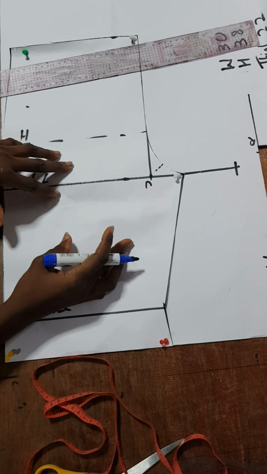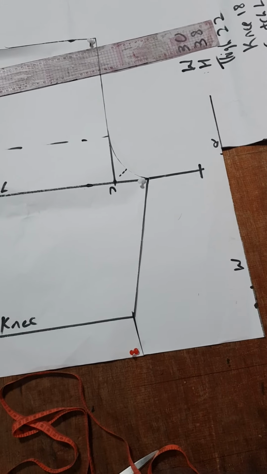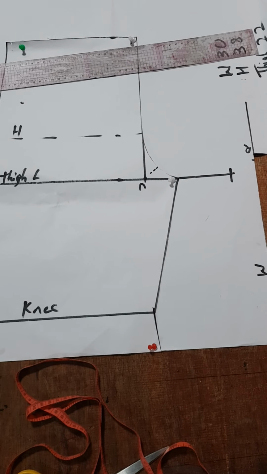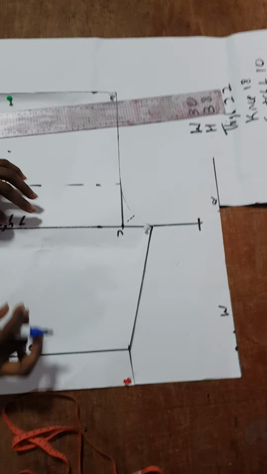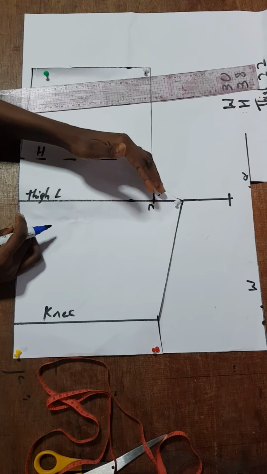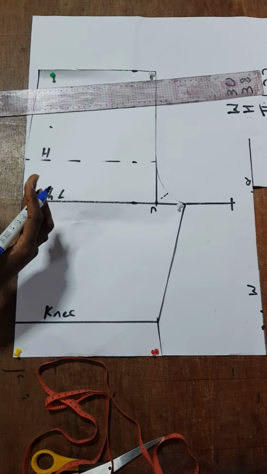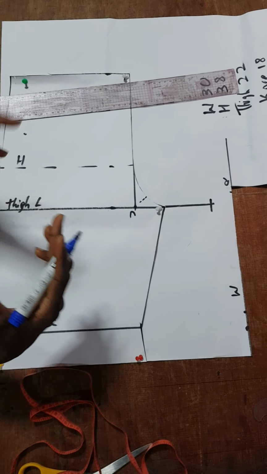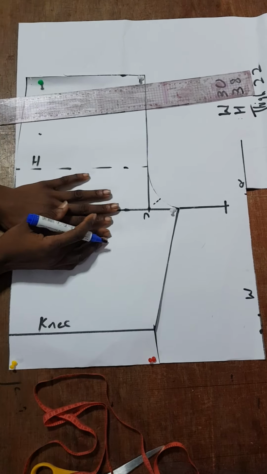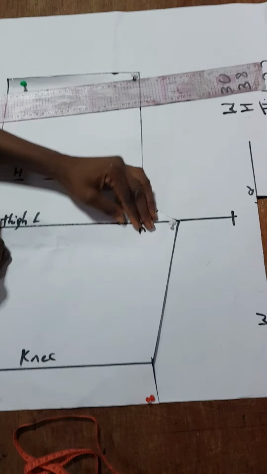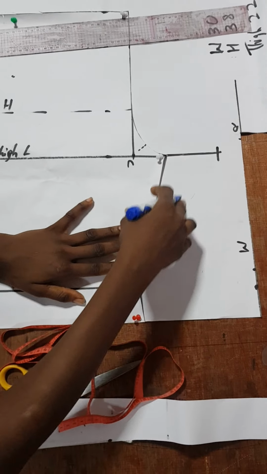Now why am I doing this? If you notice, most times your shorts or your trousers, the back piece rolls over to the front. The back piece rolls over to the front. Okay, that's why I'm not doing the front and back equally. The back is always longer than the front. There are hardly situations where it's not, especially for palazzo or boot cut. But if you are doing regular shorts, the back usually rolls over. That's why I'm adding all of the allowance to the back.